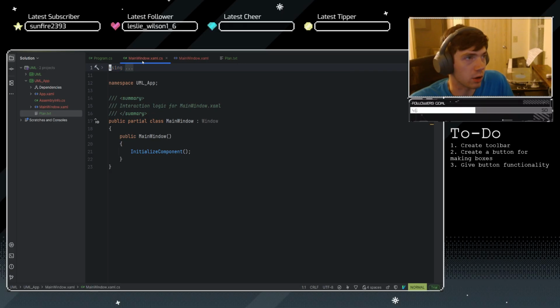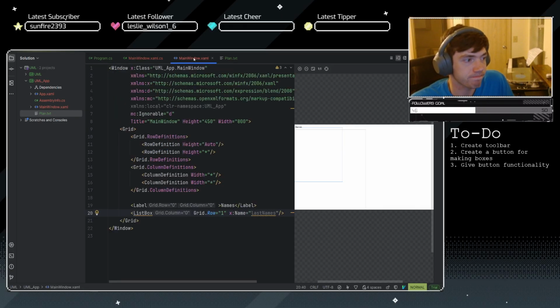So a toolbar. That means I want a... Let me open the WPF docs. Let me do that.